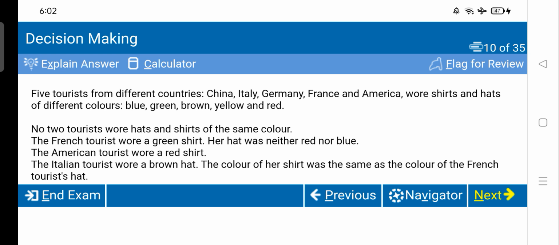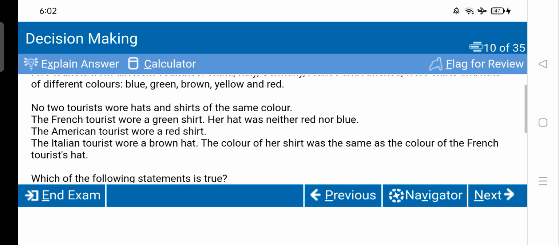5 tourists from different countries: China, Italy, Germany, France, and America wore shirts and hats of different colors: blue, green, brown, yellow, and red. No two tourists wore hats and shirts of the same color.